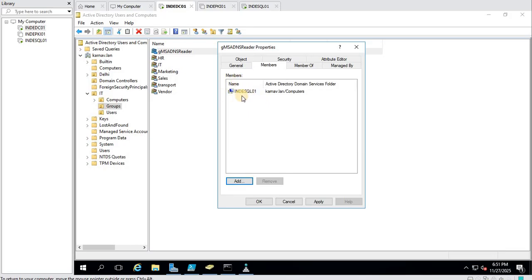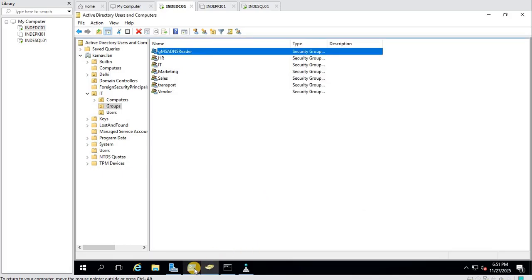As I said, a group managed service account can be used by multiple computers. So if you want, you can add other computers here as well, now or later. It depends on how you want to proceed.